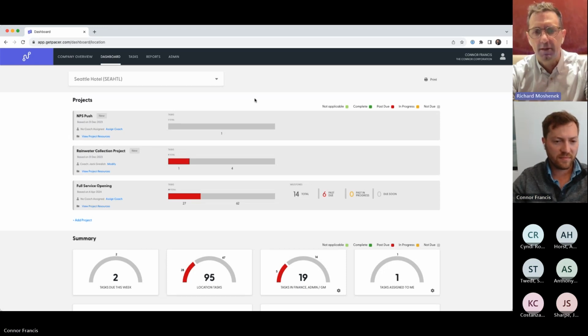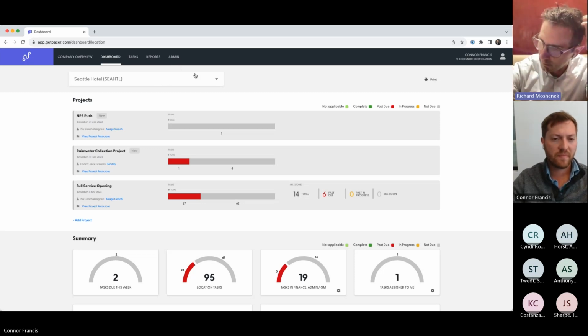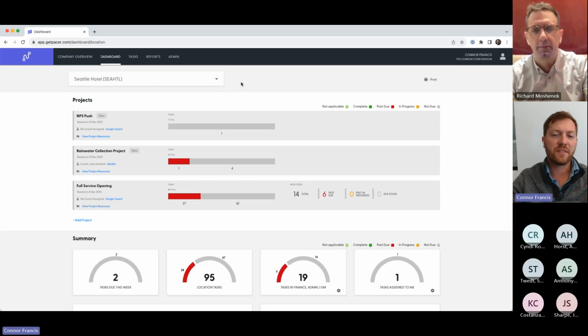Cool, thanks, Connor. The question came up, so to confirm, an admin still needs to be able to do this, right? A user wouldn't be able to create their own single location project? That's right. Yep. So I don't recall if it's moderator, or I think a moderator may be able to do this as well. I don't remember specifically if it's moderator and above or if it's admin and owner. Yeah, I think a moderator can do this as well.